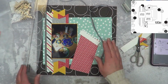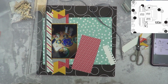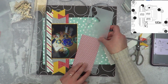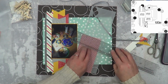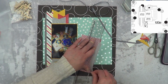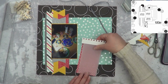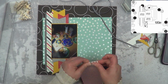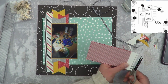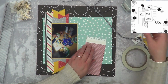So I only put glue on half of my photo because I know that this journaling spot I want to put underneath it. I just don't know how yet. And I definitely want to tone down those bright, just the paper altogether. It just was way too bright. So I pulled out this vellum piece from my stash. Now I have to tell you guys really quickly, which is nothing I ever say is really quickly, that vellum is from Stampin' Up! And it is my favorite vellum ever. It is so uber thick and it's just amazing. You can stamp on it. You can heat emboss it.